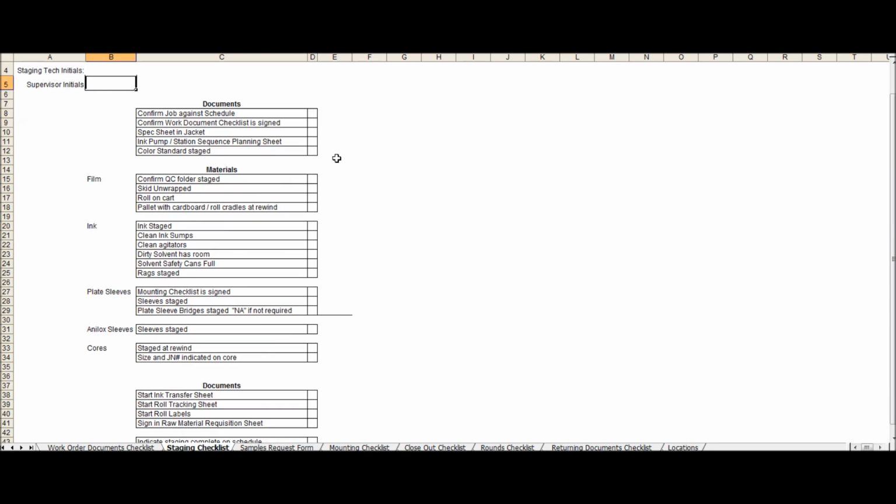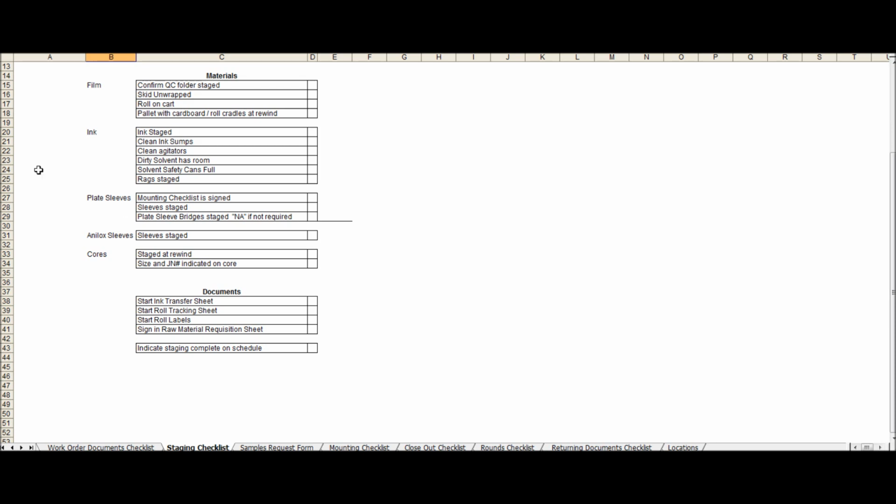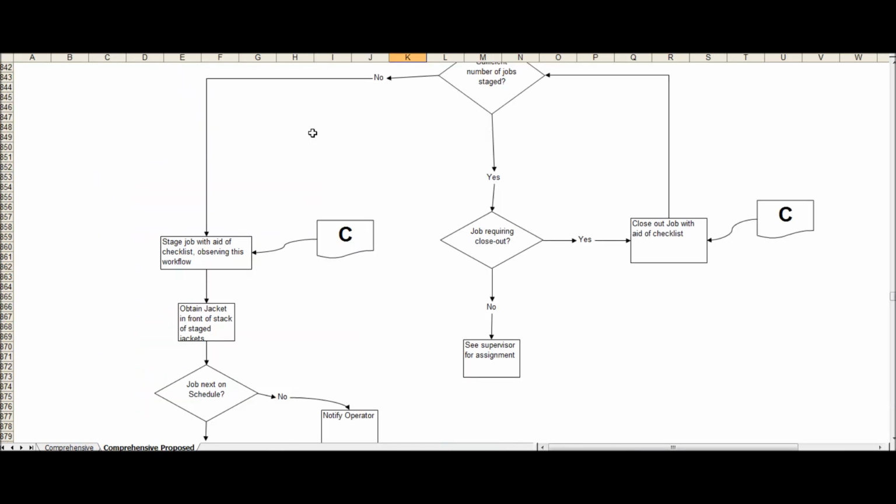Here's a checklist for a job. It has the job number, when this individual started setting up or staging, when they stopped staging, information, management information, their initials, and ultimately the supervisor's initials, because the supervisor is going to confirm that this got done correctly. So you have a variety of things that you can pause this video and observe here, what I'm expecting this individual to get ready and make sure is ready for a given job, or when a job change is coming up. Okay, and you can pause and look at that. Okay, so back to the workflow.